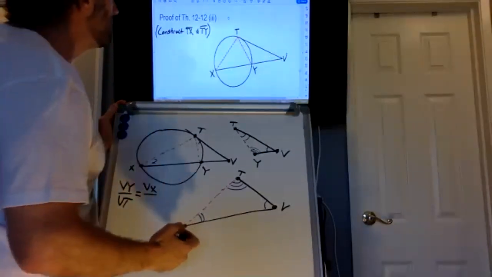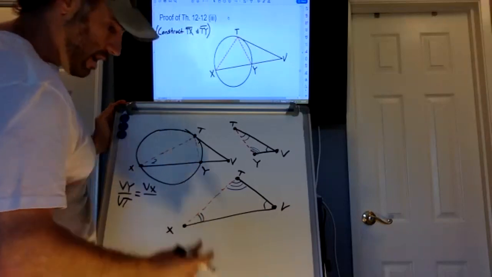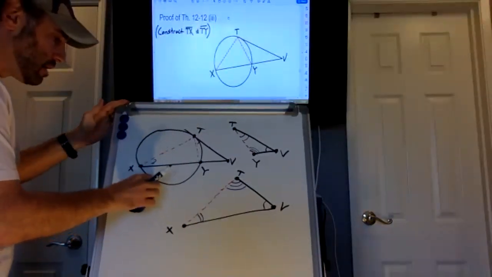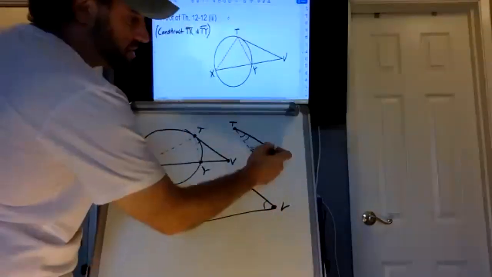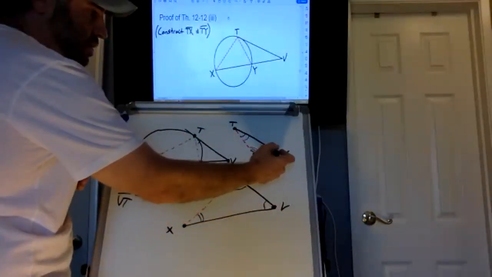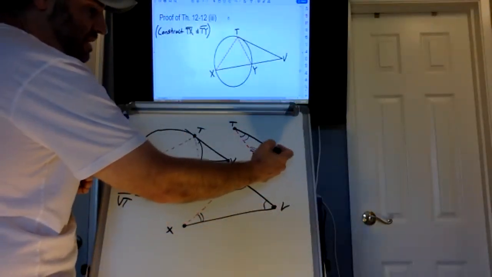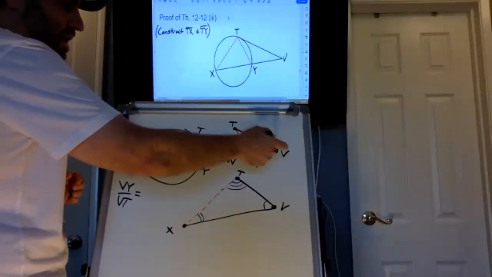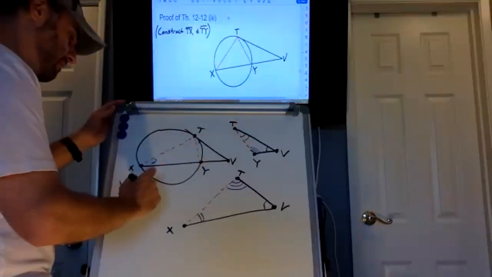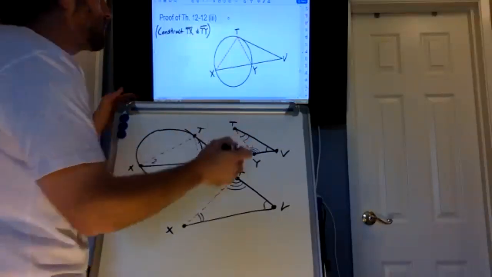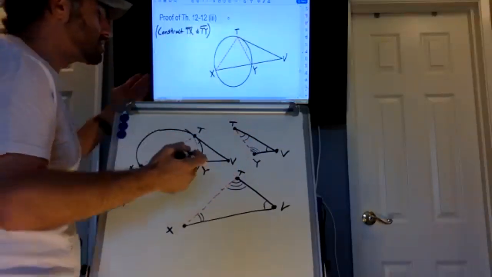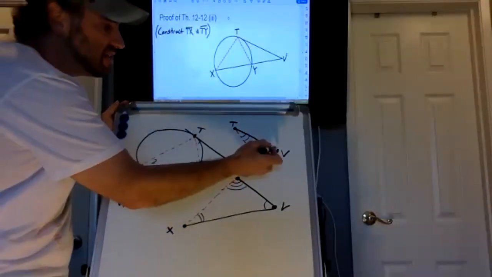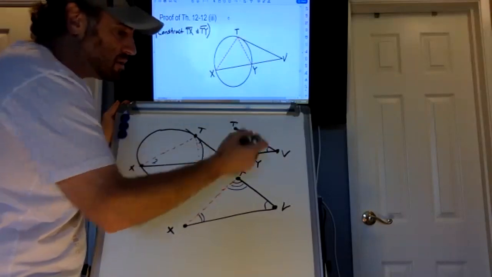Okay. So, oh no, wait. Oh, you did the wrong one. No. Hold on. Can't do that. You have to start with the small, because VY is part of the small triangle. So I did a small to large. So now I got to come back to this one here, the small one again. And I guess I'm going to do VT. I'm not going to use the auxiliary segment because we're not trying to prove anything about the auxiliary segments. So VT is 2. So VT here is 1 to 2.